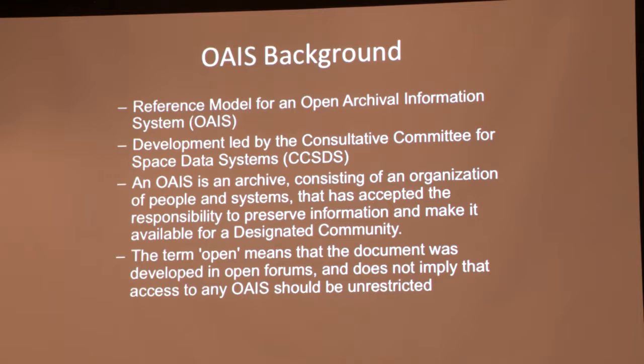model. It is a widely accepted framework, developed by the Consultative Committee for Space Data Systems back in 2002, I think it was when it was finally published. But it's meant to be content agnostic. So the fact that it originated with this community doesn't mean it isn't used by other communities. On the contrary, it's very widely adopted in the archival world. The framework provides a shared terminology and shared set of concepts for thinking about things associated with digital preservation. It spells out the different high-level functions and services that a digital archiving system is responsible for, and it characterizes some of the attributes of the information objects that are the focus of preservation in the system.